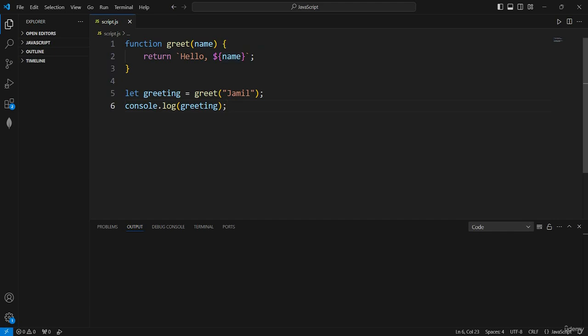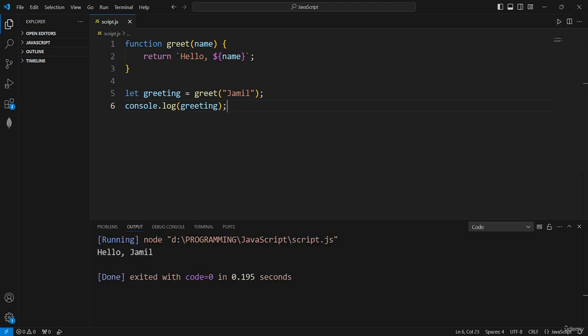This makes functions versatile for generating dynamic strings. Now just save this code and run it, and as you can see it is properly printing the output, hello Emily. Now on to another example, returning an object.